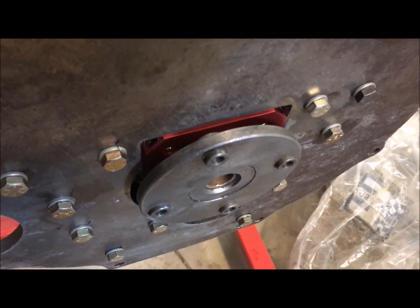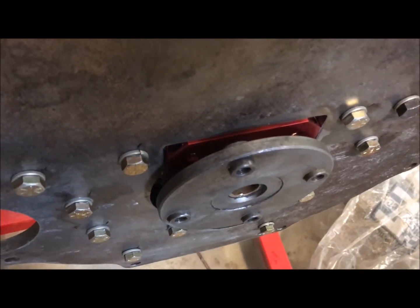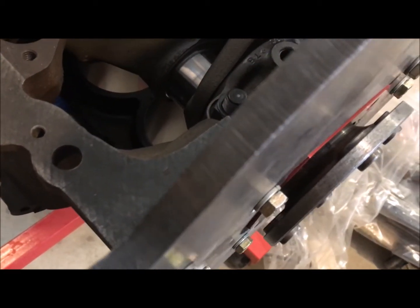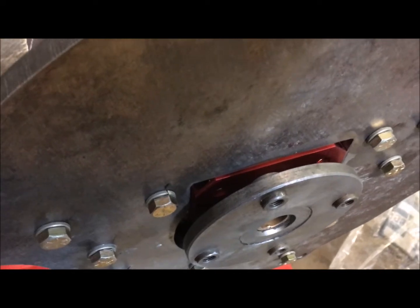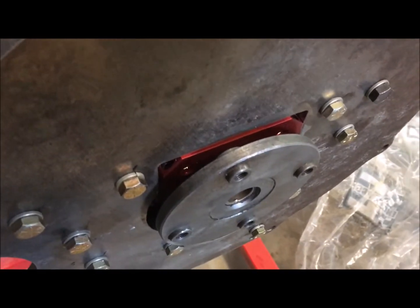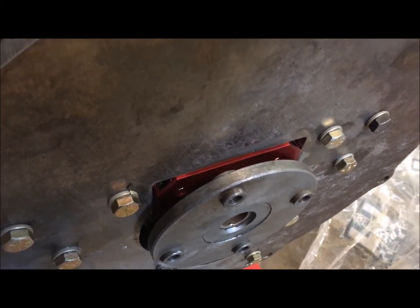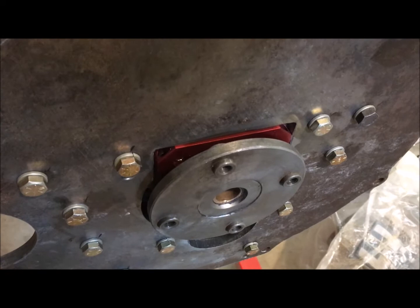This is the final result — I skipped a couple of steps once things got going. The red seal is pressed in and sealed with RTV. The only real modification beyond drilling the holes is to cut out some small notches, which I did with a hand grinder and touched up with a sander. That worked really well. There are no gaps, the back plate is mounted, and I'm really happy with the result.